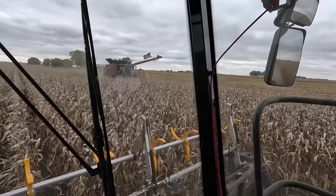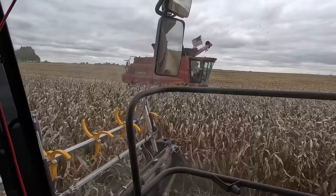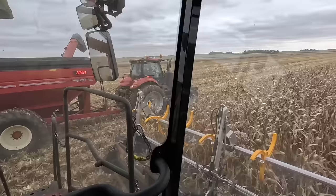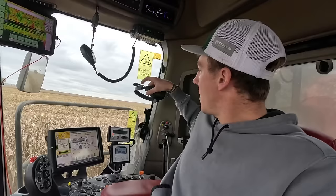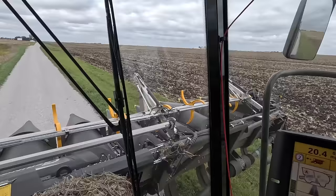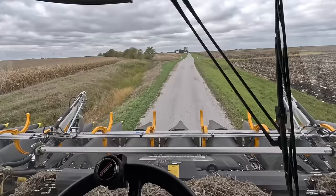Just about done here. He's got a round to make over here, and then I got some short rounds to make over here by Sal. And then we'll be loaded up into the next field. I'm going to make my way to the next field with the 12 row on the combine, so I guess we'll see how that goes. Should go pretty good. It's not too far away from here. I just wish this had the folding option, but we're just gonna send her down the road.